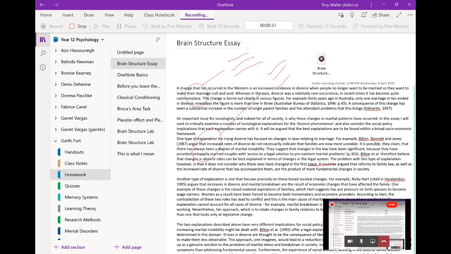Now when I click on recording and stop, what happens is when I play that recording back, and you'll have to forgive me, I'm unable to play it back for you because I can't share my own audio through a Teams live event. You can do it through a Teams meeting, but not a Teams live event. But as the audio plays, it's actually syncing my writing directly onto the audio.